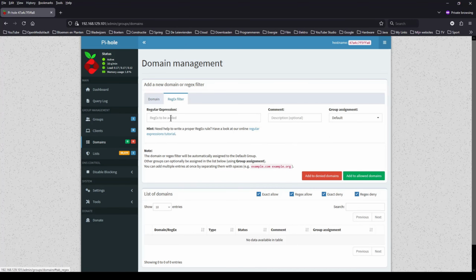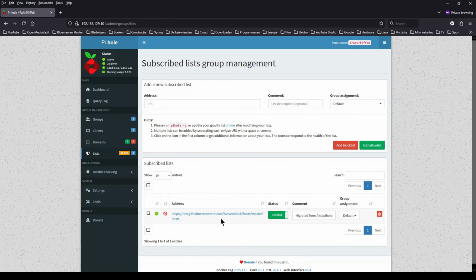Domains and filters. Then we have lists. For now we have only one list. You see, it's enabled. It's the list from PiHole by setup. You can add here a new list, block list or allow list.